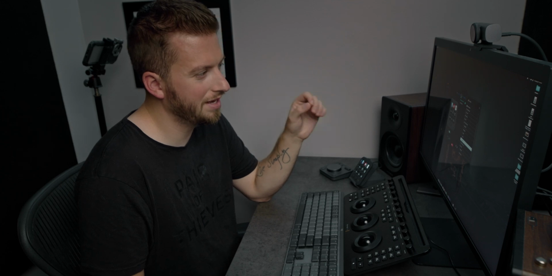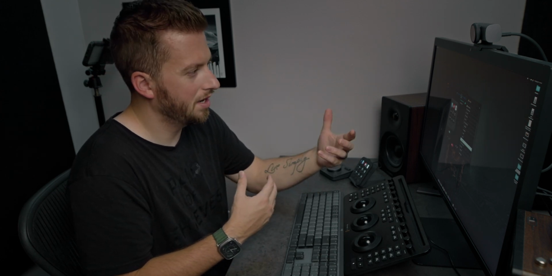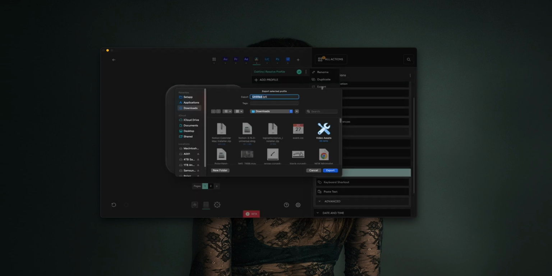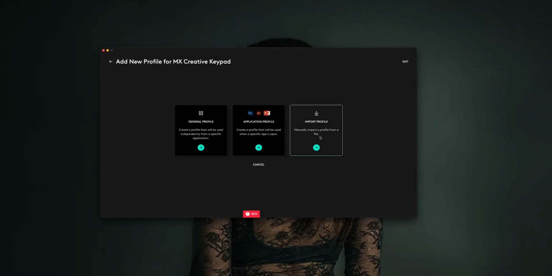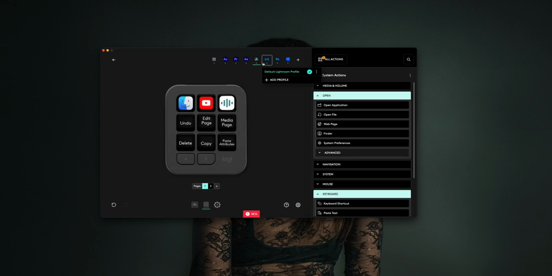Now, the other cool thing is you can actually import and export these different profiles. So for example, let's say you really liked the profile that I had here, because this isn't one of the out of the box Logitech presets. I can actually go right here to my profile and hit export, and it's going to create this LP5 file that you could then download. Let me know in the comments below if you want me to put it somewhere in the description. And then all you would have to do is hit add profile, go to import file, import that LP5 file, and you'd immediately see that profile pop up here.